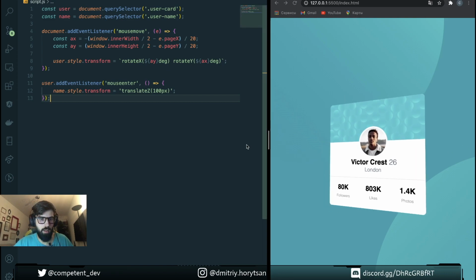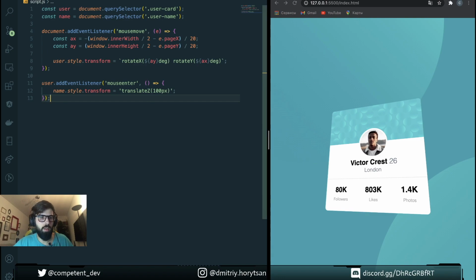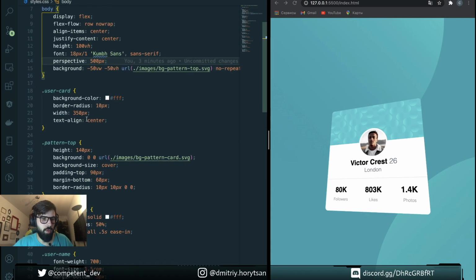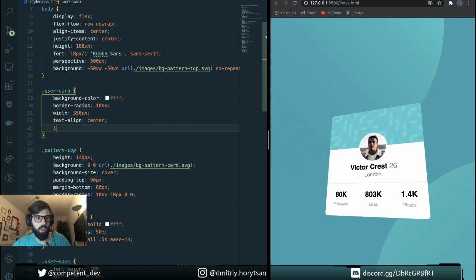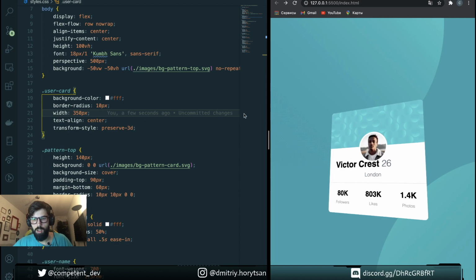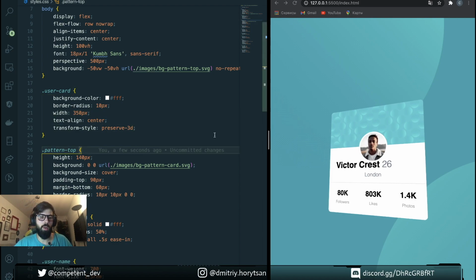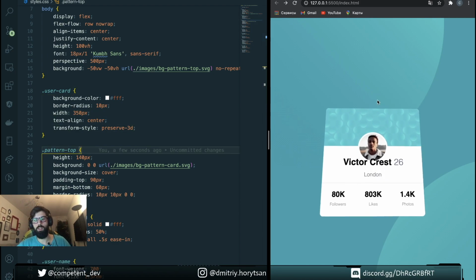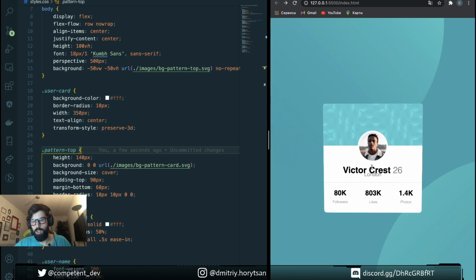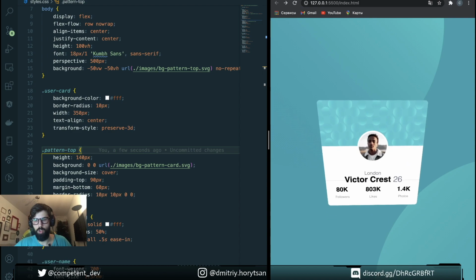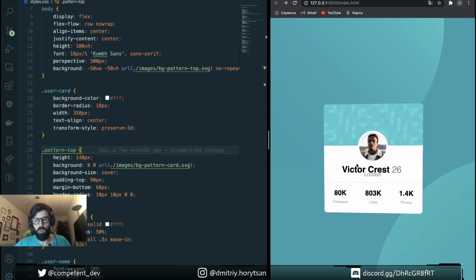Still nothing. Did I remove overflow from user card? Yes. Also we need to add for user card transform style preserve 3D, so our elements will behave like 3D elements and we can see it like a 3D object. Much better right now.